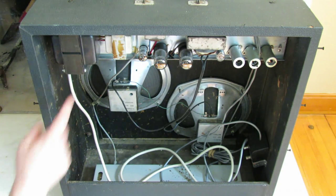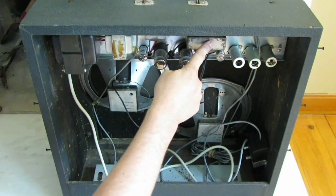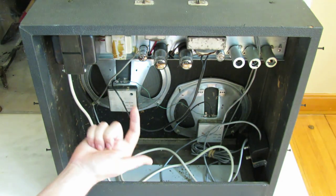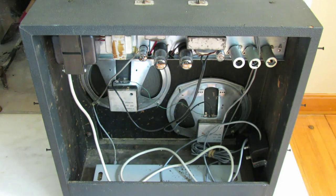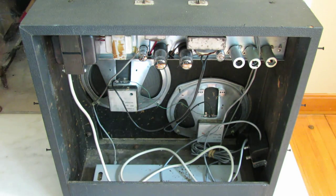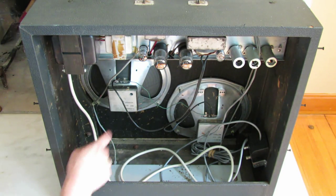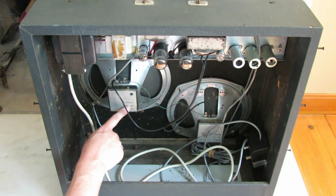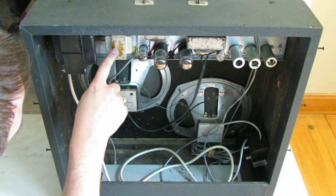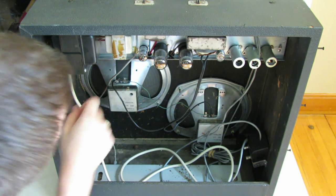We have 1, 2, 3, 4 transformers on the outside. There's also a transformer on the inside, as we will also see. Our speakers are 10-inch CTS, date coded 1965, the 29th week. Here we have a date code of 1965, the 22nd week.